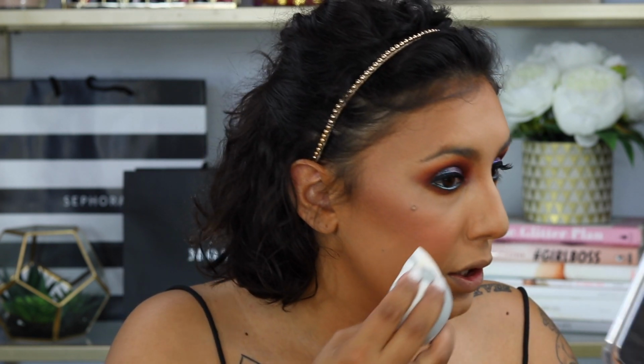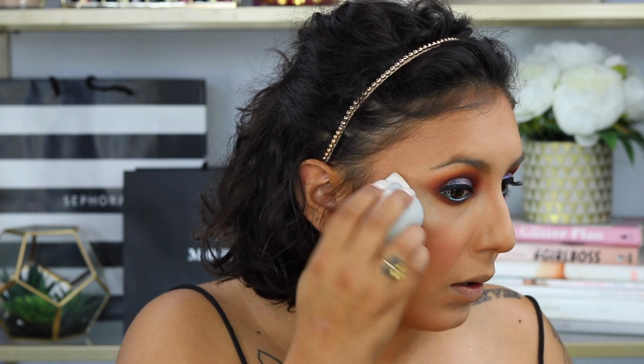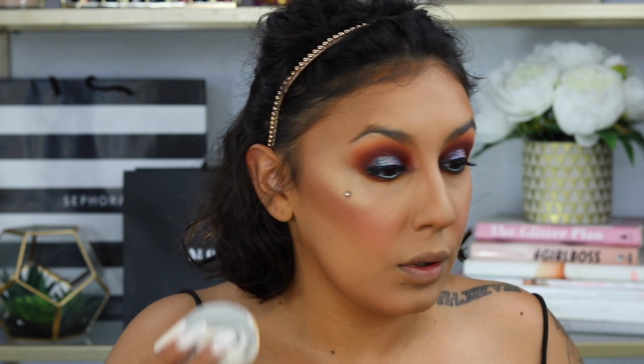I've really been loving putting these underneath my highlighters lately because they've been taking my highlighter game to a whole nother level. I'm gonna take the Sonia Kashuk sponge. We'll take the pointier side and I'm gonna just pick some up on my sponge. I like to tap it out on my hand because I don't want it to be way too much. I just want it to be a light wash. And then you can take this end and kind of work it in. To just keep with the Fenty, I'm gonna use this highlighter. This is Sandcastle. We're gonna take it there today.